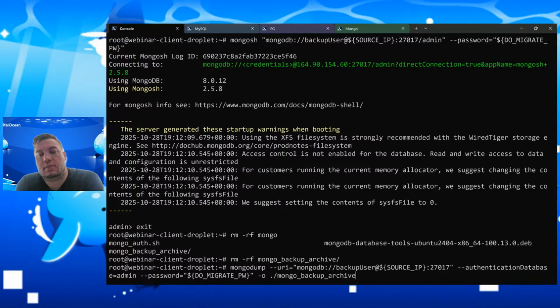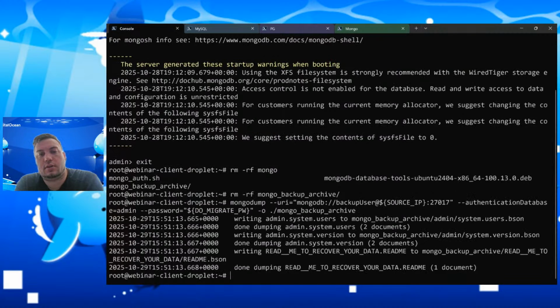This -o is going to specify where output goes, and it's going to go into a folder setup. So I'm going to do that. And we'll see that this is very, very quick. It's already good to go. It's going to output quite a few BSON files. Those are the ones we care about from an importation standpoint.